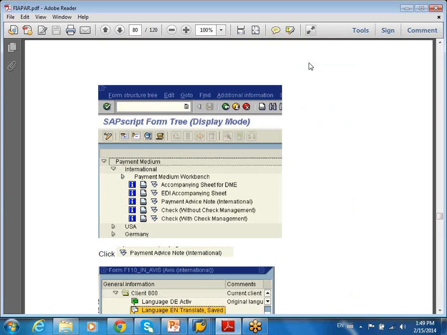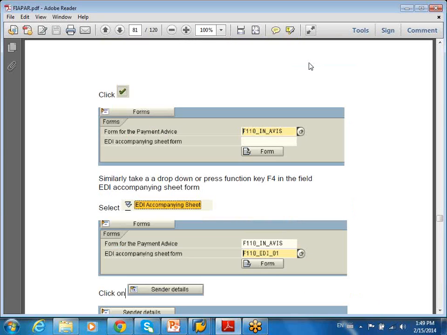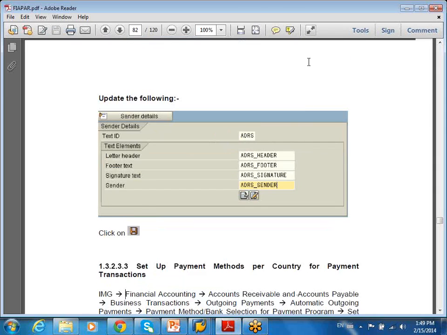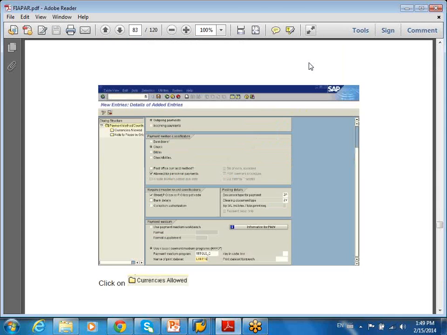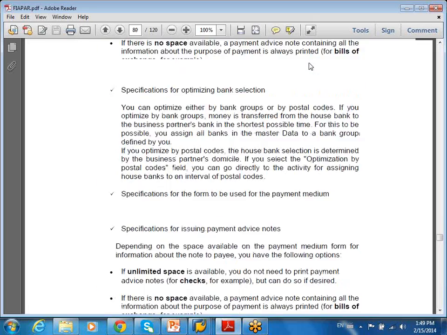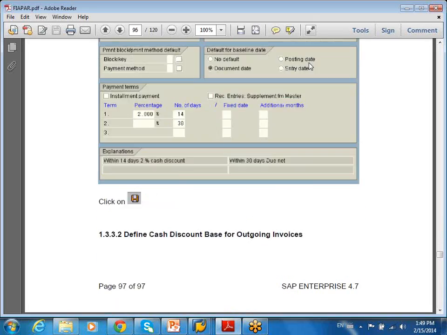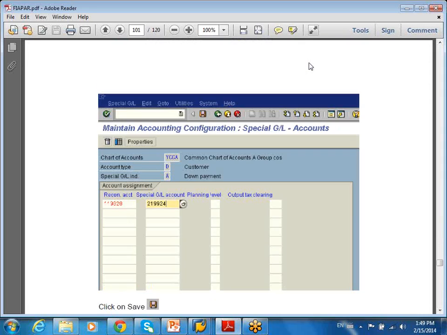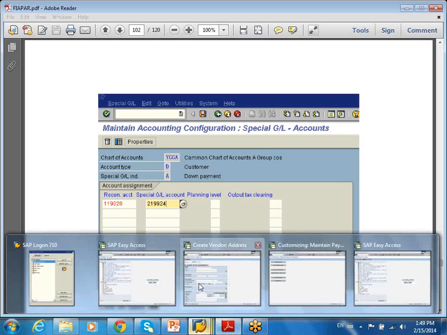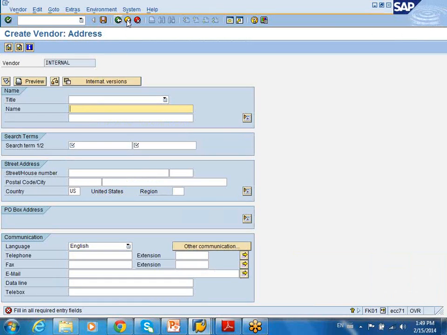So for everything, EDI, ACH, you have a lot of forms and IDOCs that you have to set up behind this. These are all these things. Let me see if we can show you the WE20.